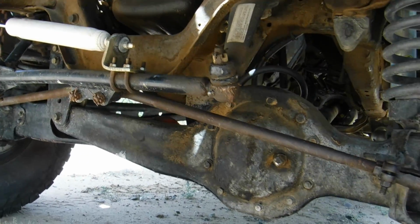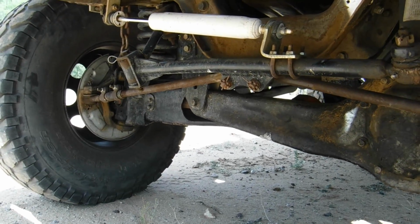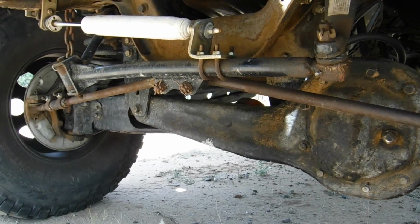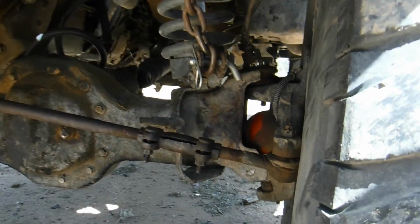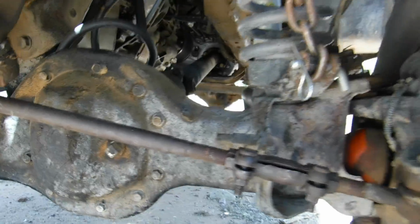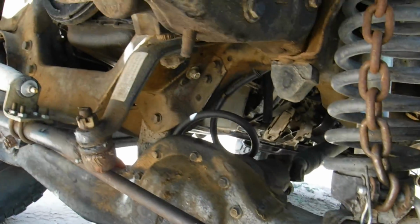You can see I got the Superlift steering on it. Not sure if I like it or not. As you can see, I actually dented it on the last run. RCV axles. You can see a couple more little dents underneath there.